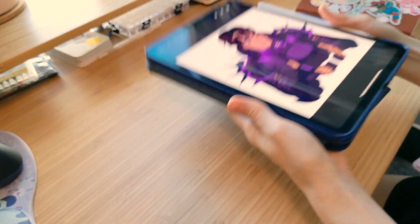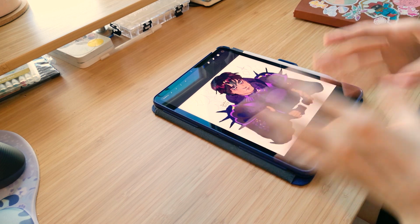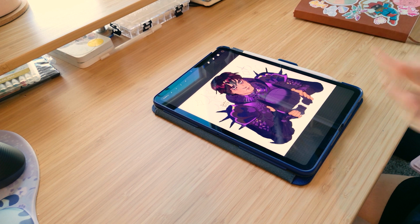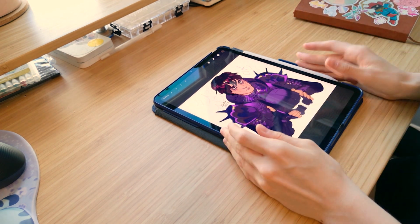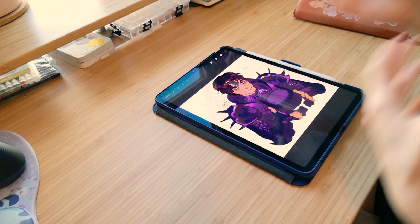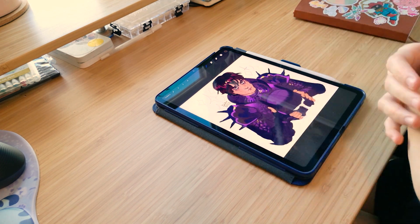So as I said, I had a goal every day to create a digital painting or something digitally colored, which is a lofty goal, especially for someone who's not as comfortable with digital painting and coloring and finishing things. But this year was really a goal of mine to get better at digital art and better my rendering skills and finishing things and actually making fully finished pieces.